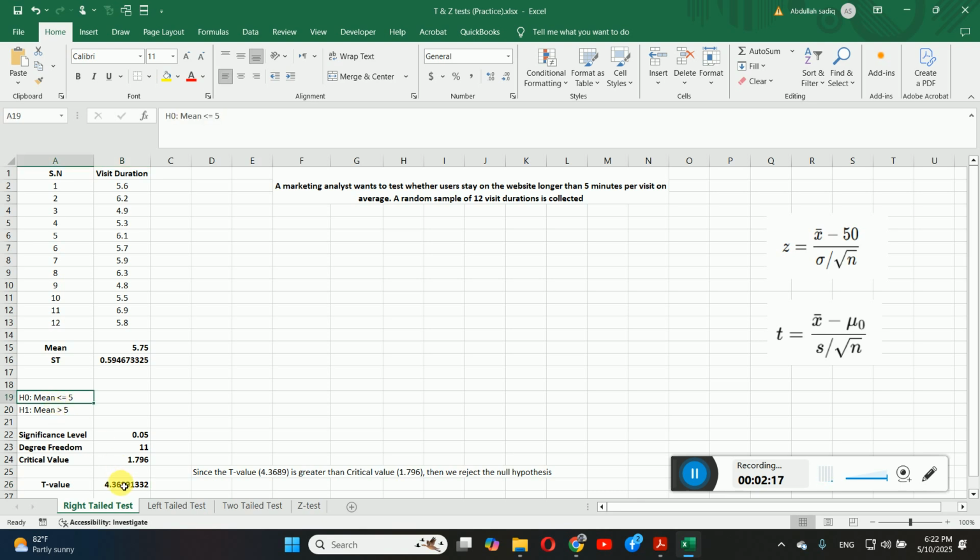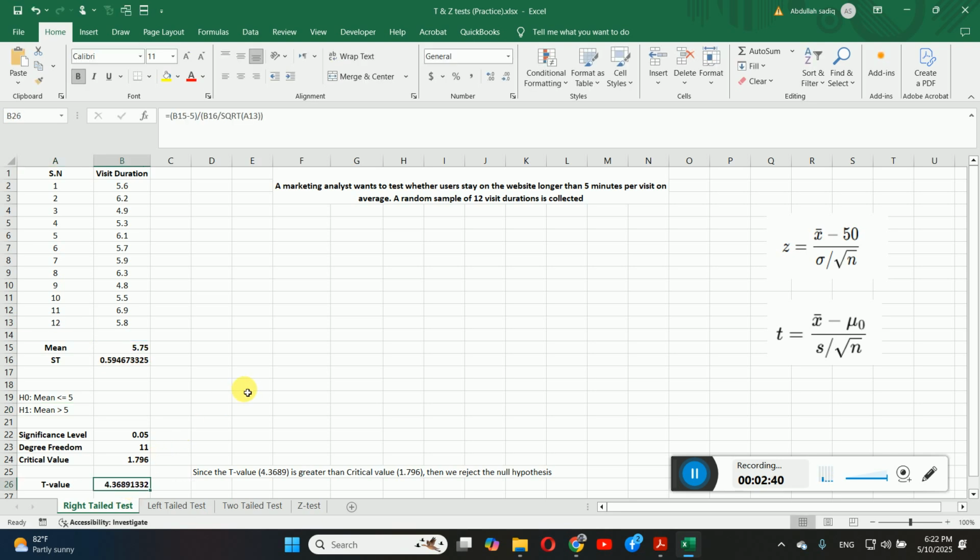Why? Because we have sufficient evidence that the null hypothesis is not true, and in favor of that, we are accepting the alternative hypothesis, dear students. Okay, since the t-value, if you remember, is 4.36989, which we discussed, is greater than the critical value, we are rejecting the null hypothesis. But all that we have done in the previous session, dear students, was manual.